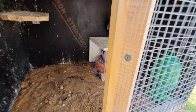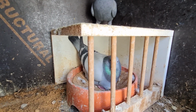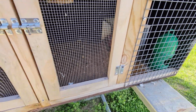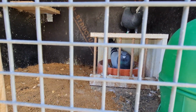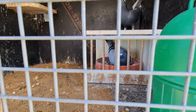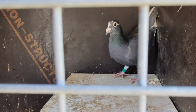Like I said, it's kind of a temporary setup until we can get a decent loft set up. I really want to get stuck in and building it. It feels like it's taken forever, because it's just the way it is these days with moving houses and the price of timber and all this COVID carry on. We just came out of a lockdown yesterday, so let's hope we don't have to go back into another lockdown. So how's a man meant to get all these jobs done? He's always in lockdown.